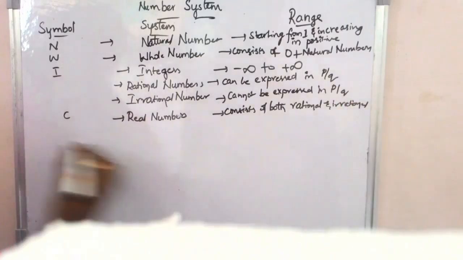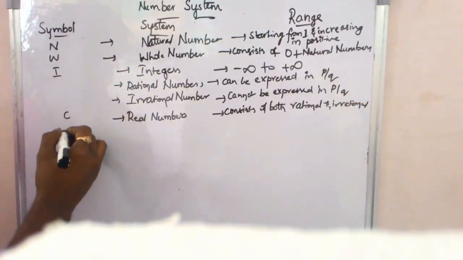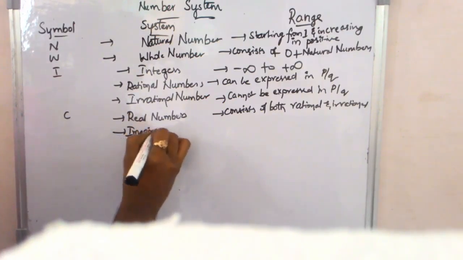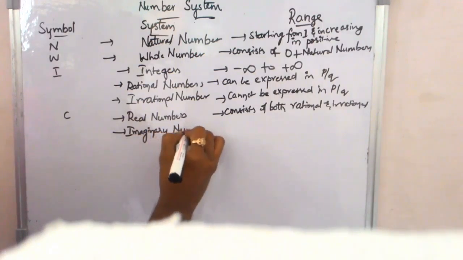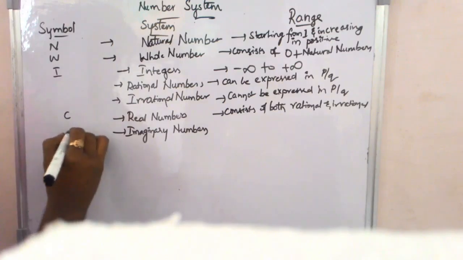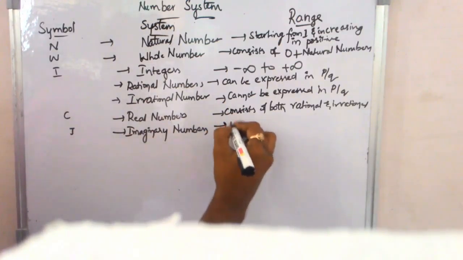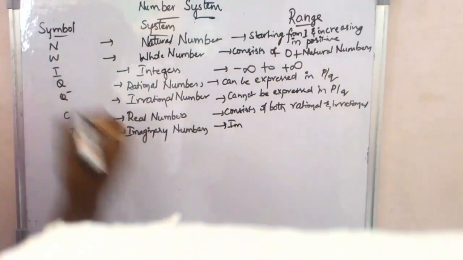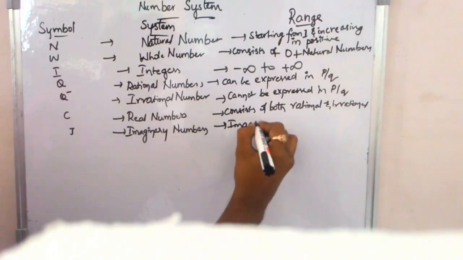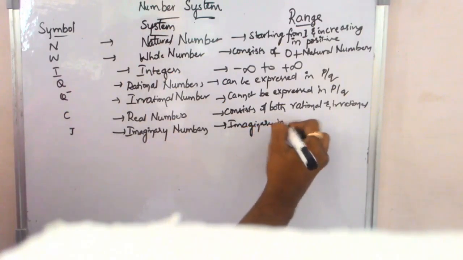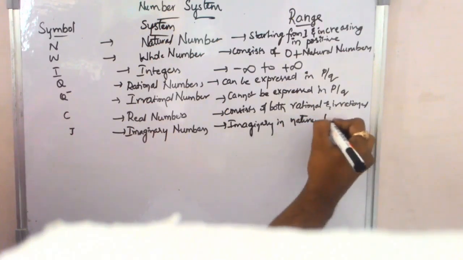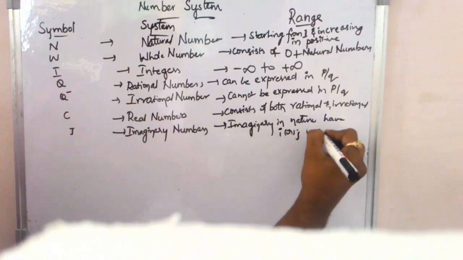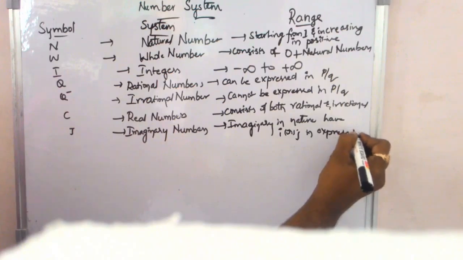Later, real numbers. Real numbers are represented by the symbol R, and they consist of both rational numbers as well as irrational numbers. Next, it is followed by the imaginary numbers. Imaginary numbers are represented by the letter i or j, and consist of numbers imaginary in nature, like square root of -4. So sometimes we represent this as i or j. i or j is nothing but square root of -1. The combination of real numbers and imaginary numbers gives us the complex numbers, which can be represented as a+ib or a+jb, whichever is comfortable.